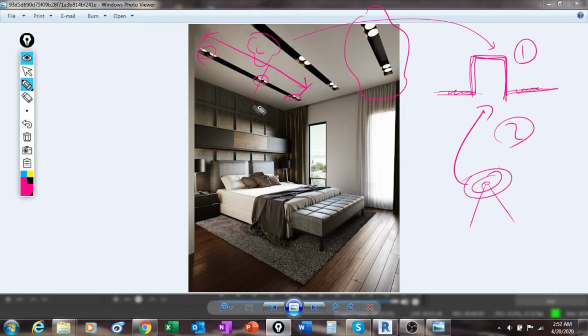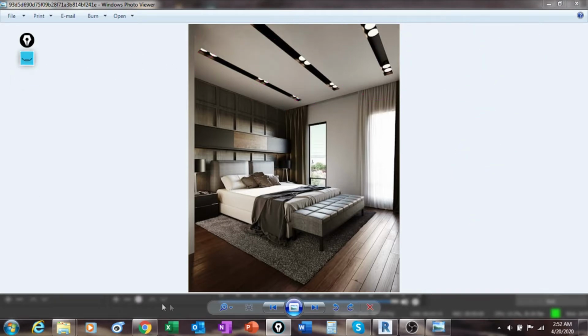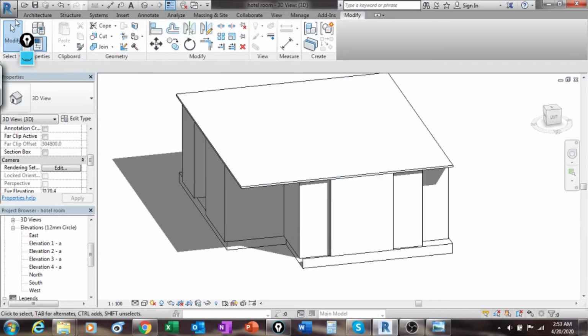So we're gonna have to create some parameters to get my lights into the right position and maintain that relative position, no matter how long this case, this box, is. Okay, so two families, we're gonna nest basically a lighting fixture inside a generic model ceiling based family. Okay, let's start. Let's go back to Revit and start a new family.